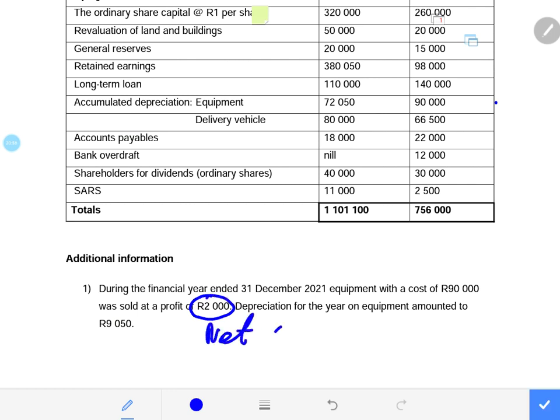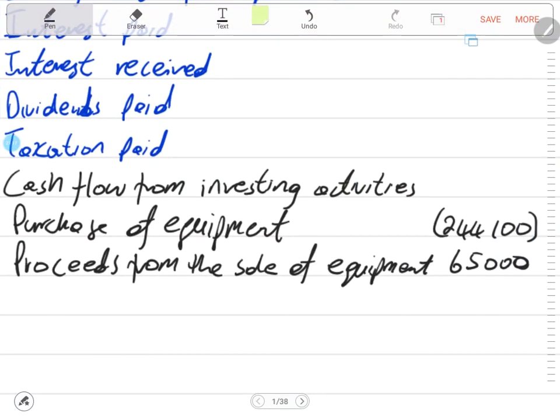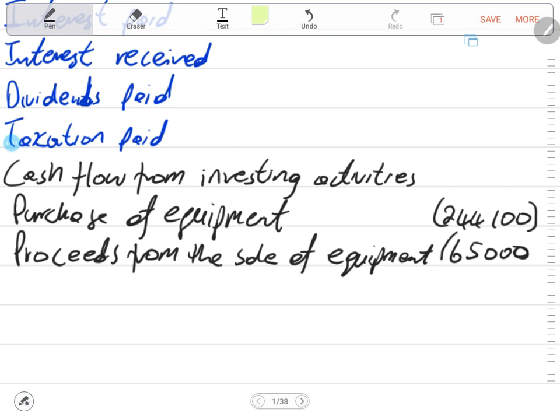This is not cash, it's a non-cash item. When we sold the equipment, we sold it for 65,000 rands and we received this, and this increased our bank account. The whole 65,000 rands is cash that came into the organization. That is why in the statement of cash flow under investing activities, we recognize the entire 65,000 rands as cash that we have received, which is an inflow of cash into the organization.